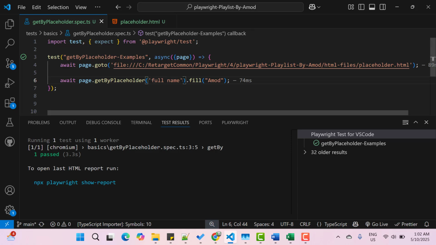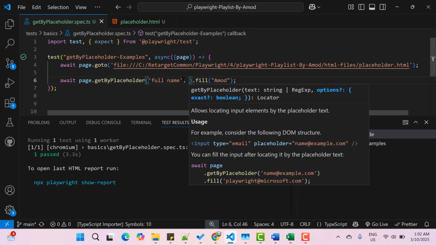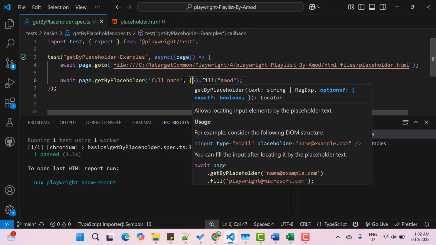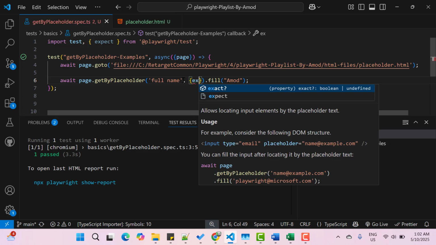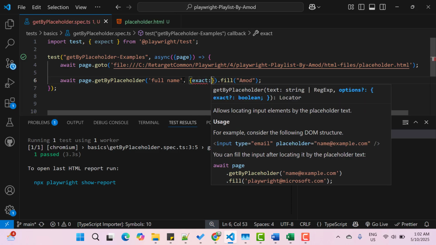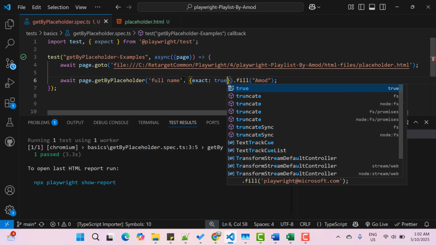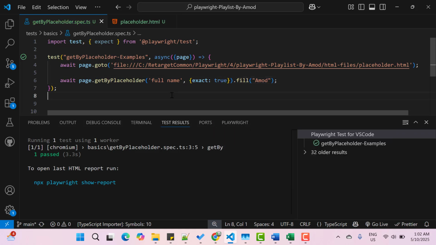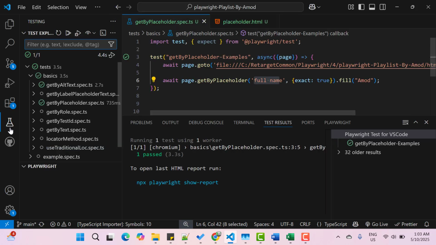If you want the exact match, then we need to pass the option. So to provide the option, put a comma, pass a JSON object, and here we have one key called exact, which is false by default. So I'm going to pass true. Now with this option, it will match the placeholder value exactly the same as the provided one. So let me quickly run and see what happens now.